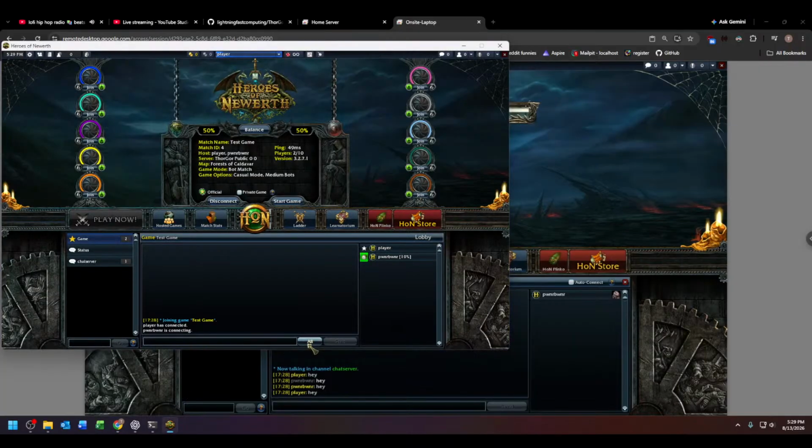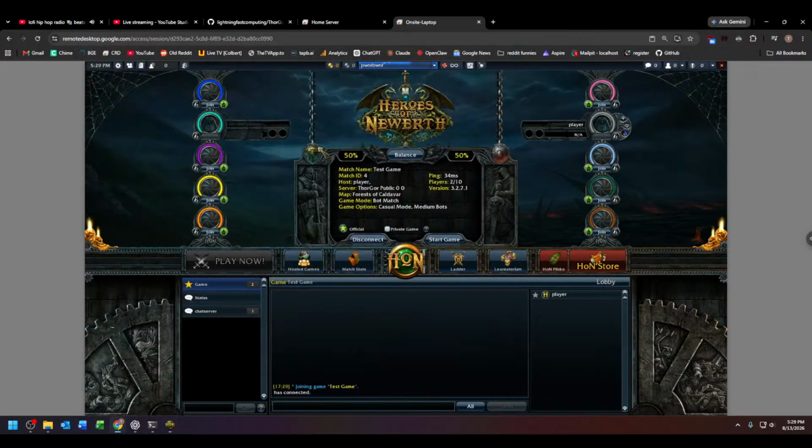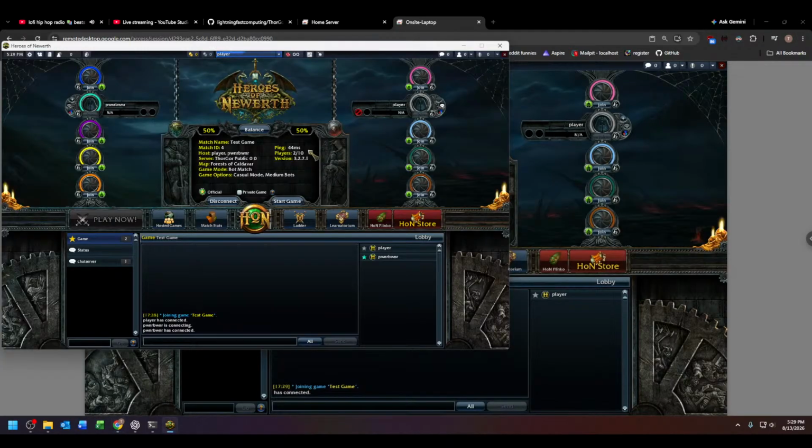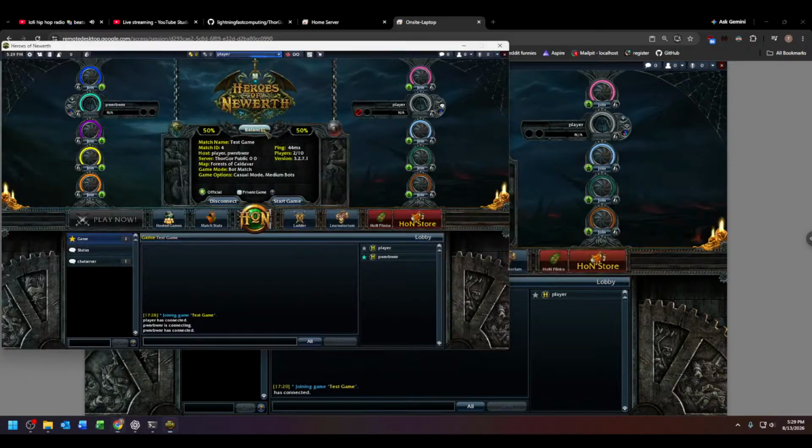And if we go back to the dev PC, we should see that, yep, Boner's joining. And then you'll probably see a bug that I'm trying to reproduce in a minute here. And the bug is that only the host can see the heroes when selecting. Pretty small bug considering all the other features are working. I just have to reproduce it in this specific way. Okay, player is the host, and boner is the client. See, even the name doesn't perfectly show.